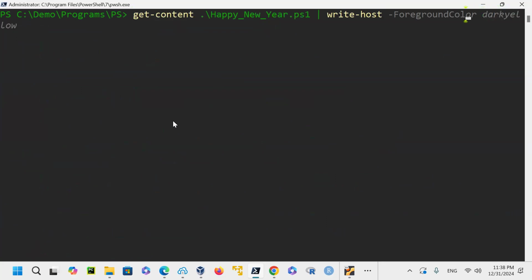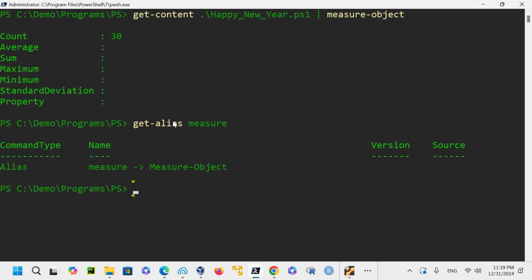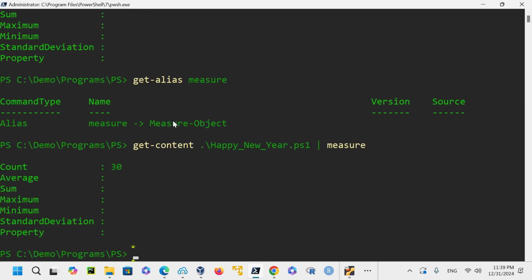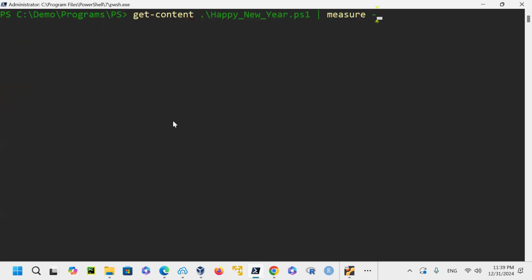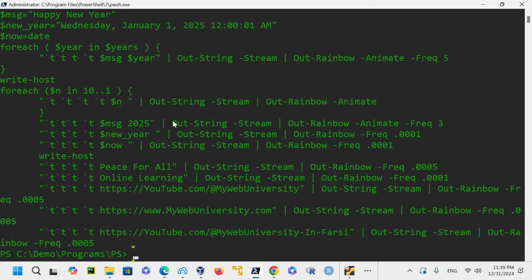And then the script that I showed you here with Get-Content. If I just say how many lines that one has, you could say Measure-Object. And since measure is an alias for Measure-Object, you could simply type in measure here and you will get the same thing. If you want only the number of lines, -L would do it. And if you want to just get the content of it, you could just say this. And notice that if there's any line in between that is blank, it also gets counted.